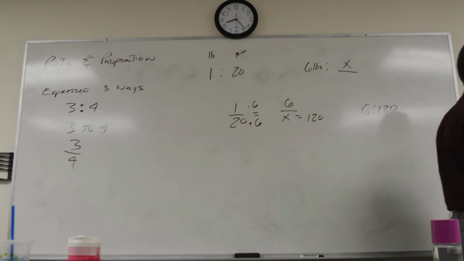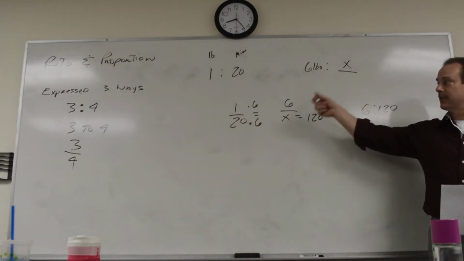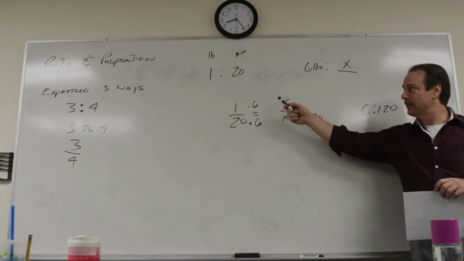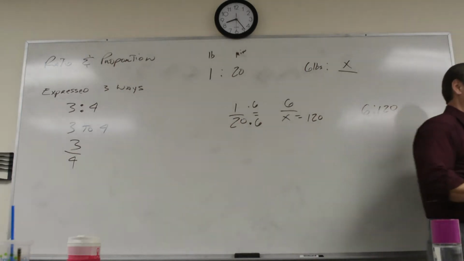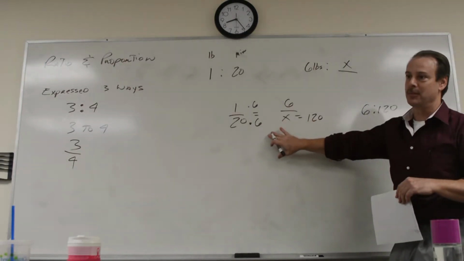When you're calculating a value like this, it's going to be a lot easier to do it this way. You can do it with the colon method, but it's a lot harder. It's usually more confusing. The book does it that way, and I would strongly suggest don't do it that way. Do it with the fractions. It's going to be a lot easier.